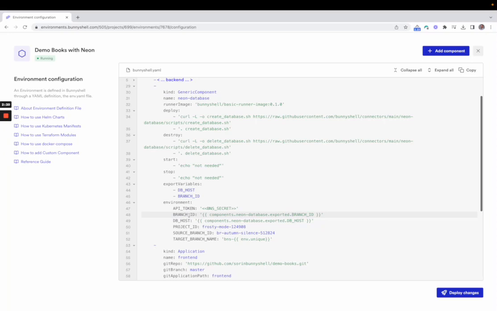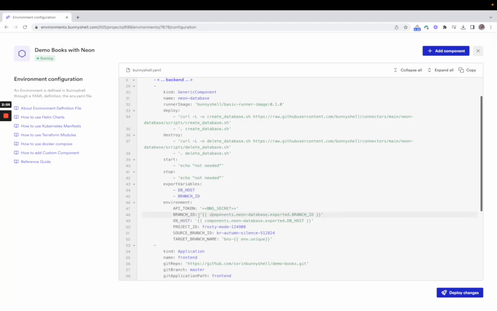It's injected into the runner so that this script can leverage it. So this is a pretty neat trick, and so is the database host. It's used here also. So you can inject these exported variables not only into other components, but in subsequent runs of the same component as well.